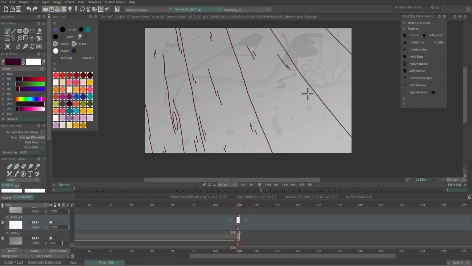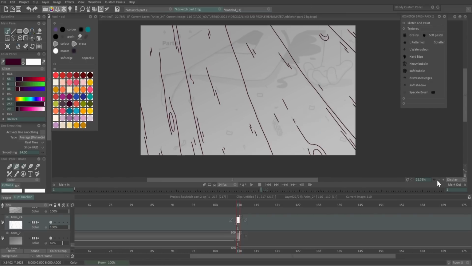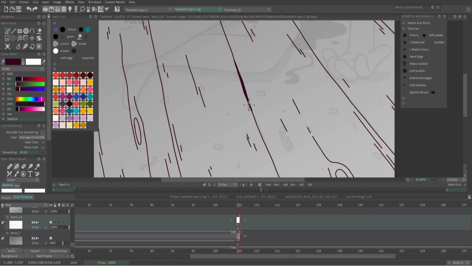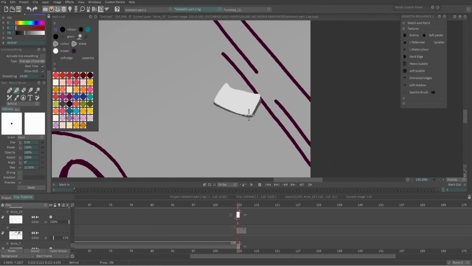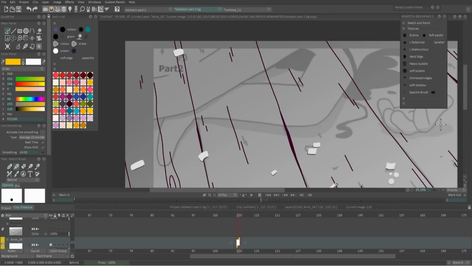So I started off with a gradient over the top of my base layer, and then I lowered the opacity so I could see the sketch through and roughly where everything was. And I went in with what I'm calling my signature purple now, and started adding details on the floorboards. I added a few more than the original because obviously you don't want an exact replica of the shot when you're in a reanimated project, because otherwise it's a bit boring.